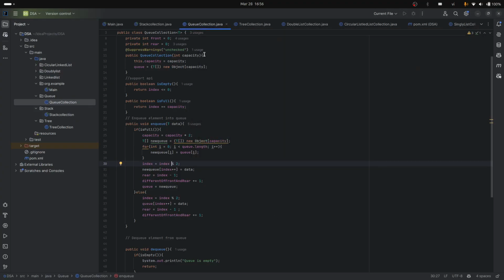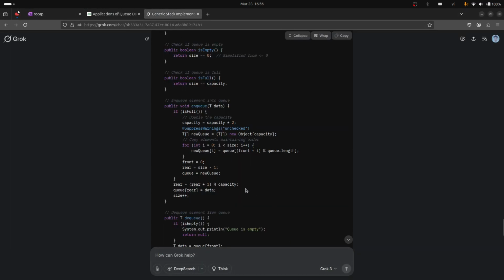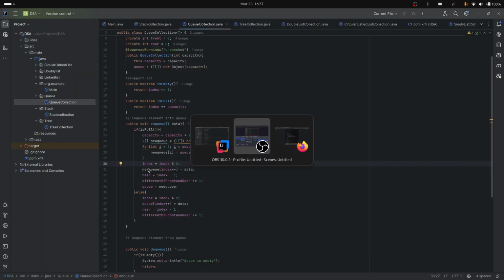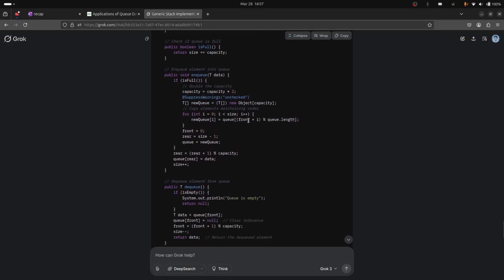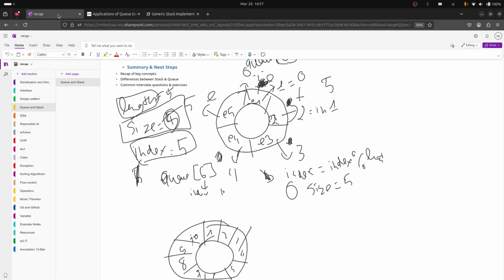As you see, the front is -1. From the queue to the end. Alright, we reset the front, and we're going to insert from index 0, like this, right?